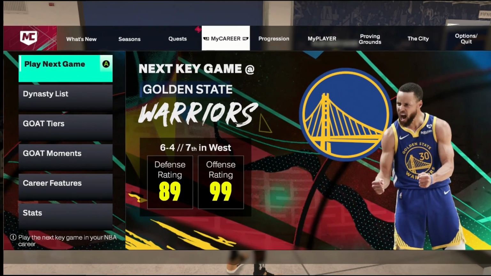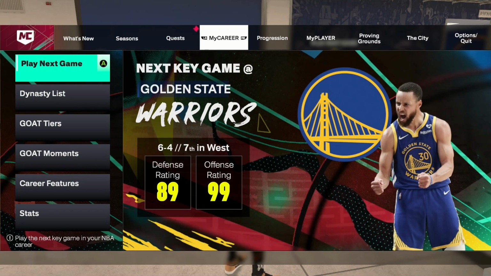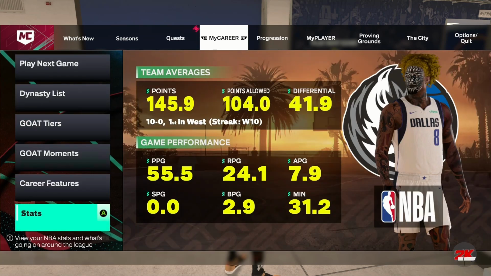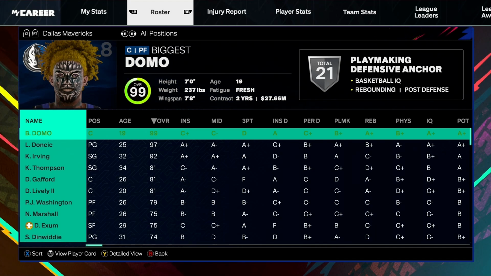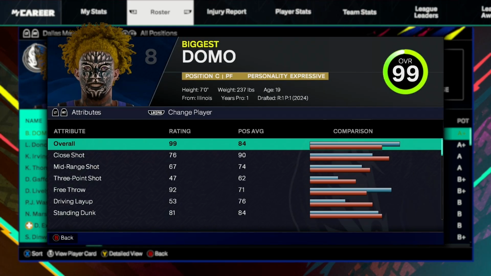So pay attention. This is where you go to be able to find those. You go right over here to your My Career tab, as you can see up here, and you go down to Stats right here, and then you slide over to Roster. You see yourself, and then you want to click the stick in. It'll pop up like this, and now you are at your under the hood stats.